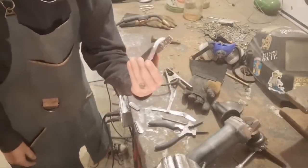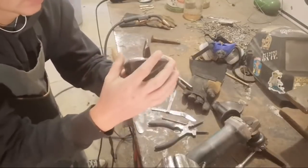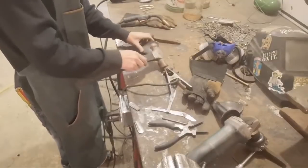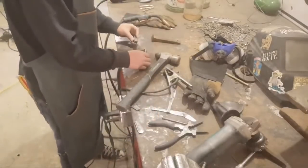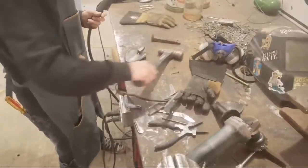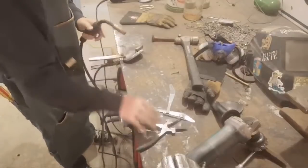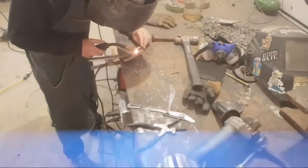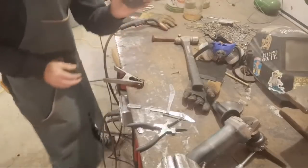Got it in there. I've decided that I don't like it. I'm gonna have it stick out a tiny bit more and come towards me. So all I gotta do is take a persuader here, knock it off, and then go again. Now I'm just gonna use my tack there as reference and say I want it to go a little bit further out and a little bit more downward. See if that'll work. There we go. I like that.